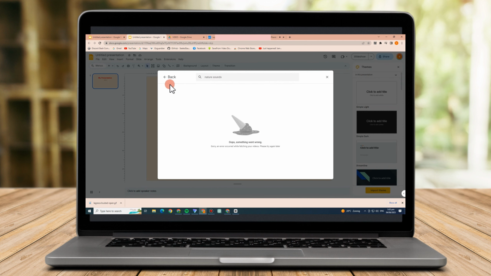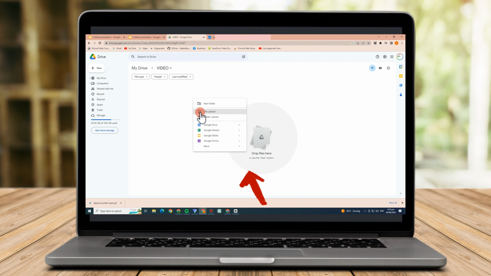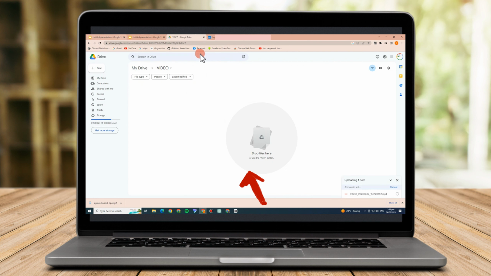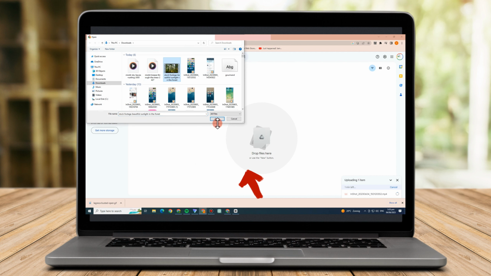Now, another way to add a video to your Google Slide is to tap this Google Drive. So make sure that the videos you're about to add to your Google Slide are all uploaded to your Google Drive. And to make sure, you just have to create a folder so that it would be easy for you to locate the file. Okay, you have to wait for a couple of seconds.